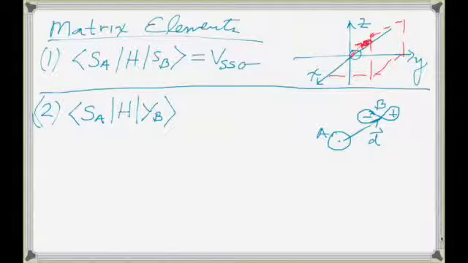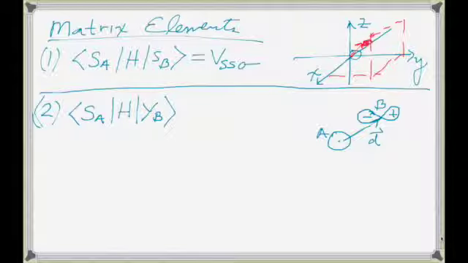And the way you do that is sort of like decomposing a vector into its parallel and perpendicular components. These p orbitals transform like vectors, and you can work with them in the same way. And so we're going to transform the p orbital into a component that is aligned along the d vector and a component that's perpendicular to the d vector. And that's going to give us a sigma bond and a pi bond. And we already know that V_sp pi is 0, so the only thing that's going to come out of this is a sigma bond.